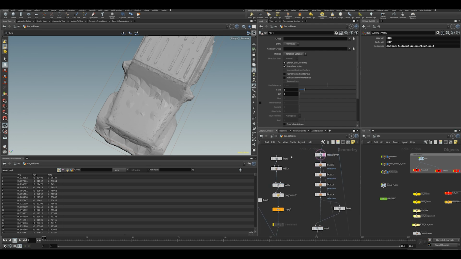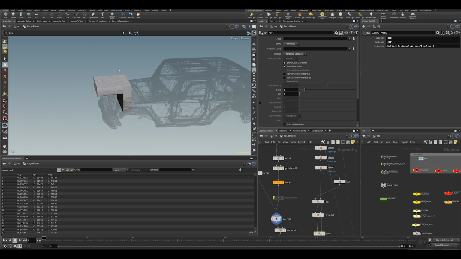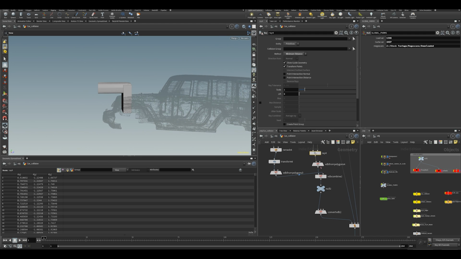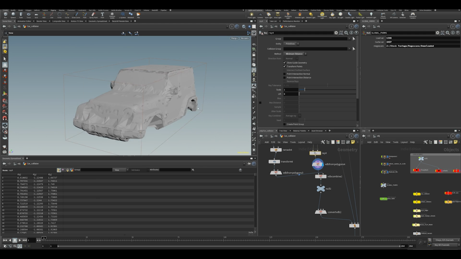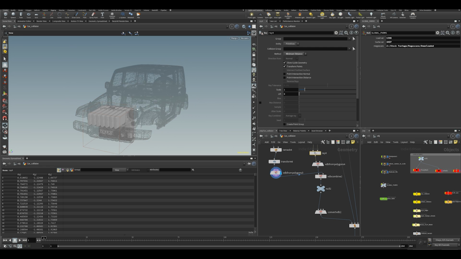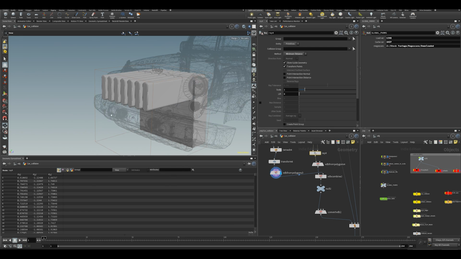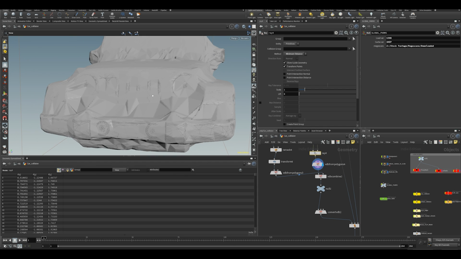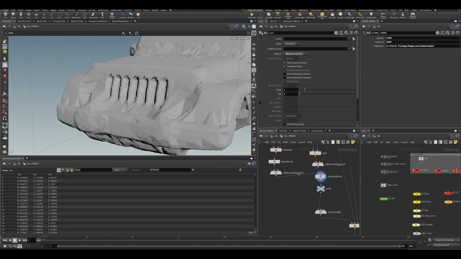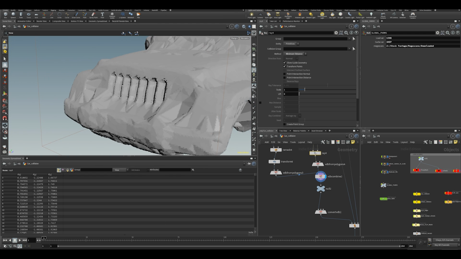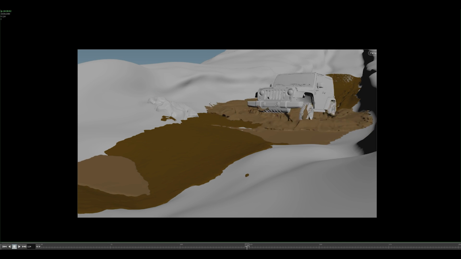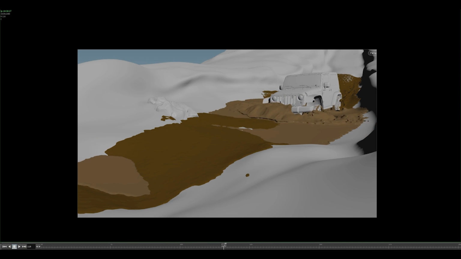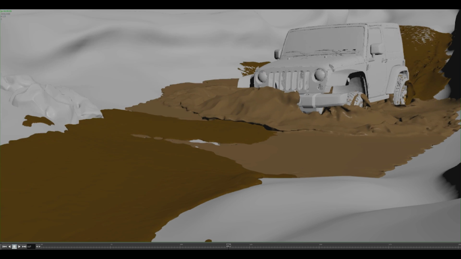Let's go up here a little bit. Right, let me check. So here I'm making a VDB. Here I'm also making this for the front part, and I have the VDB, but it doesn't have the holes which the water can flow in. So I just made a VDB combine, so it at least has something which the water can connect with, and honestly, nothing happens that much.